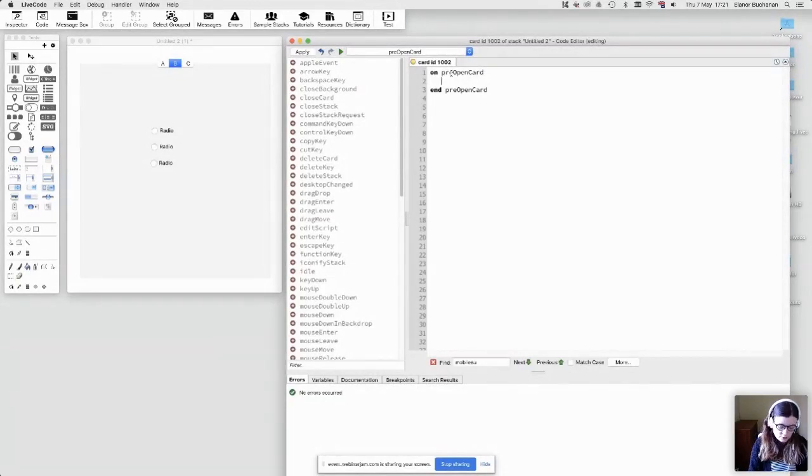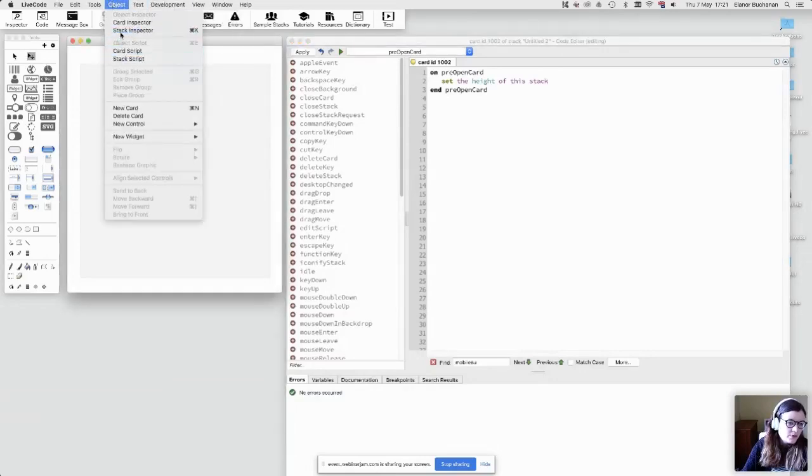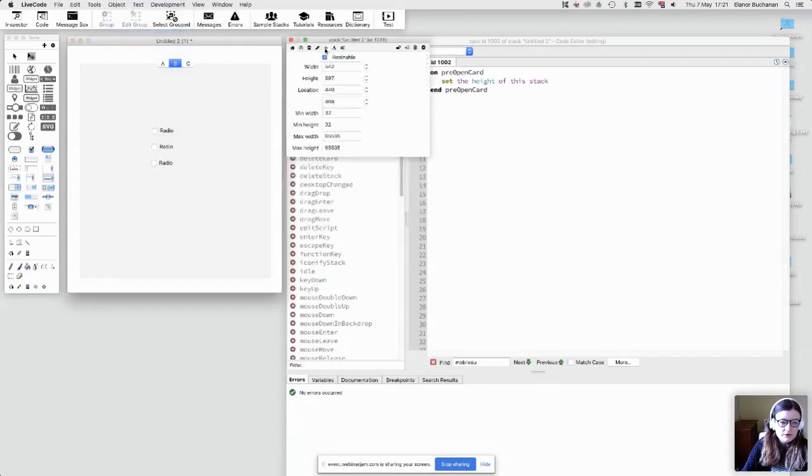So we would do this on pre-open card. We would set, for example, the height. What we need to do is set the height of the actual whole stack. You can see this if we look at the property inspector. If I open up the stack inspector and go to the size and position pane, you'll see that you can change the width and height of the stack.